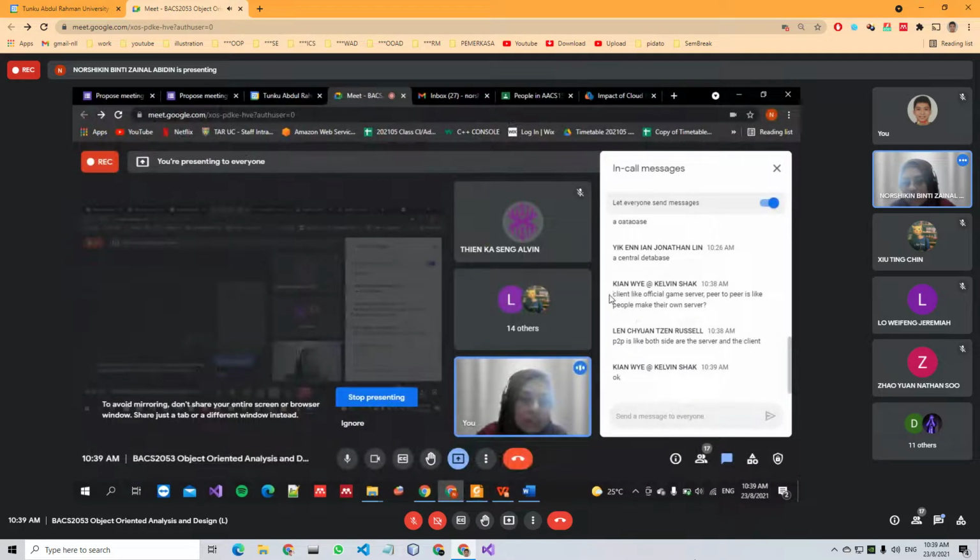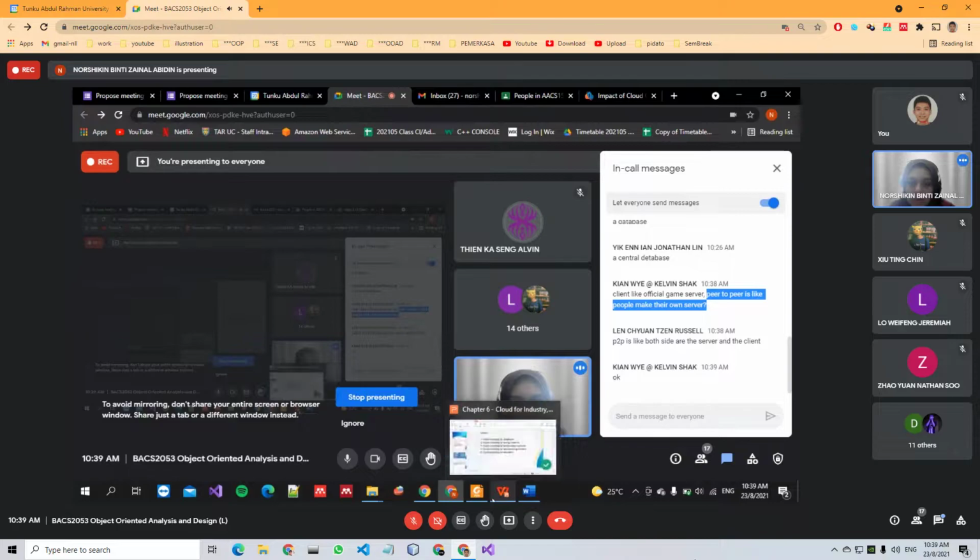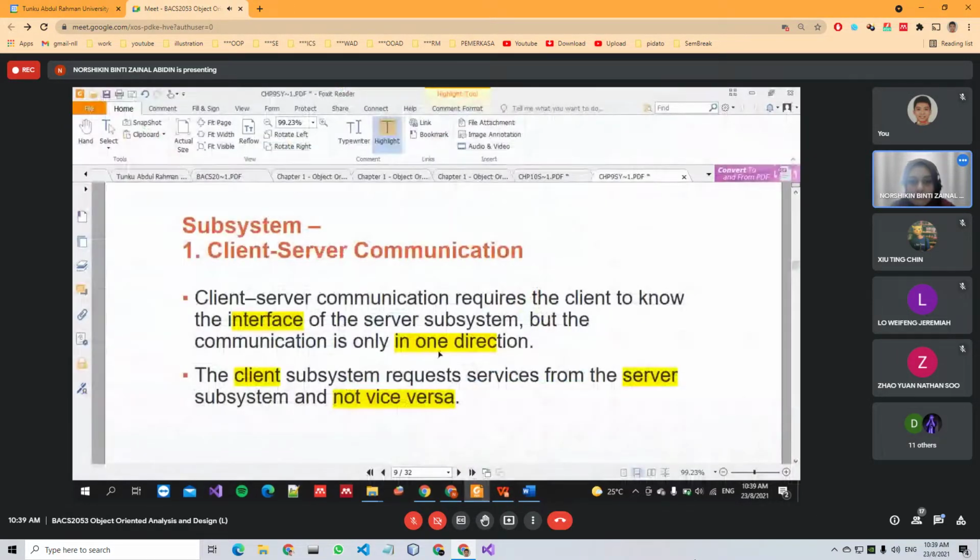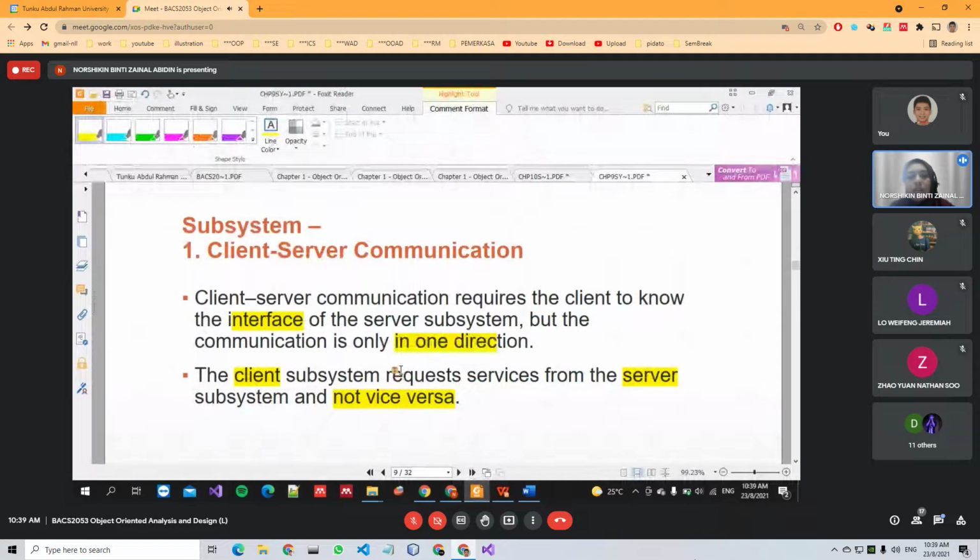But here, client and server. This one, the one I said one-way communication. This one is two-way communication. But is there such a thing as one-way communication, or is that my term? One direction. Don't write in your answer one-way communication. It's one direction, which I already explained.